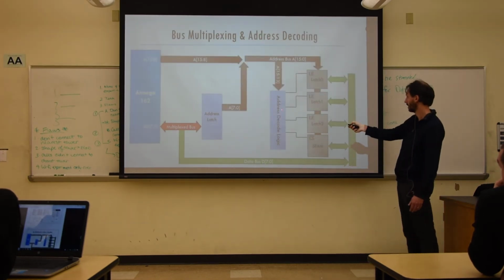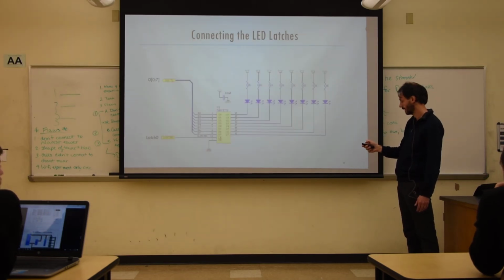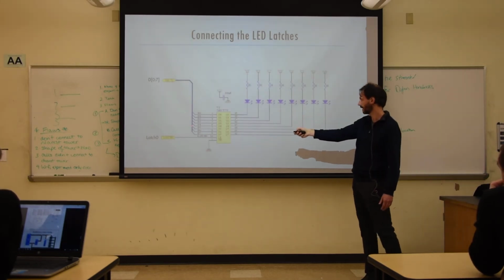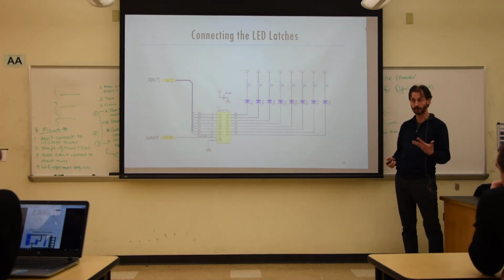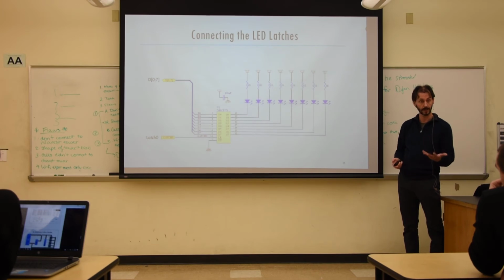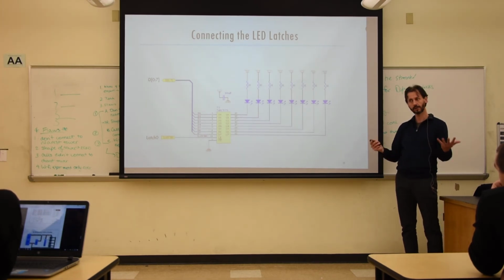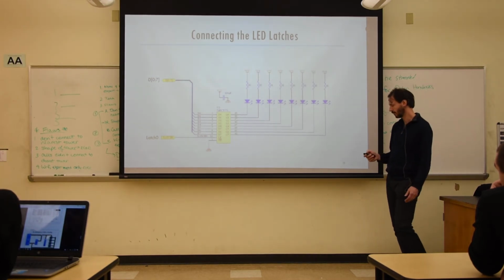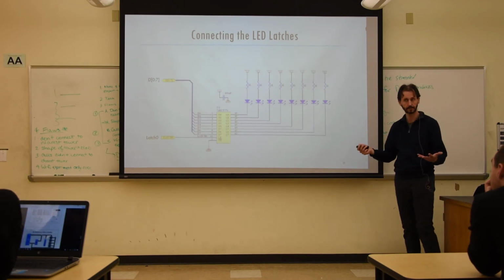And when I'm going to override it, then I have used the address decoder. It tells that particular latch that now it should expect data effectively, and it will be overwritten, and then you have effectively a write. You have created a write procedure that can write to the latch, and that's how you can think of it as being memory too, right? There's a write procedure. And we don't care about reading in this particular case because we're just showing a light pattern.